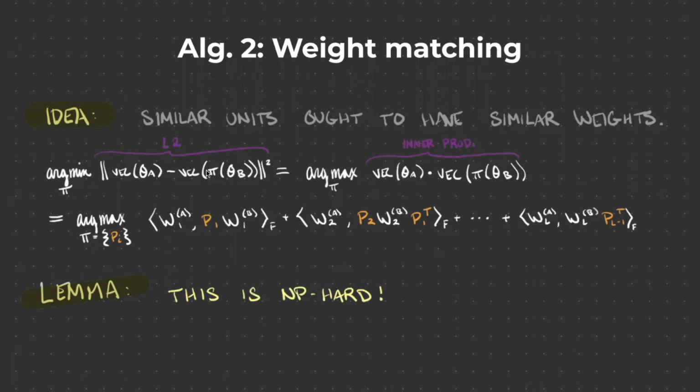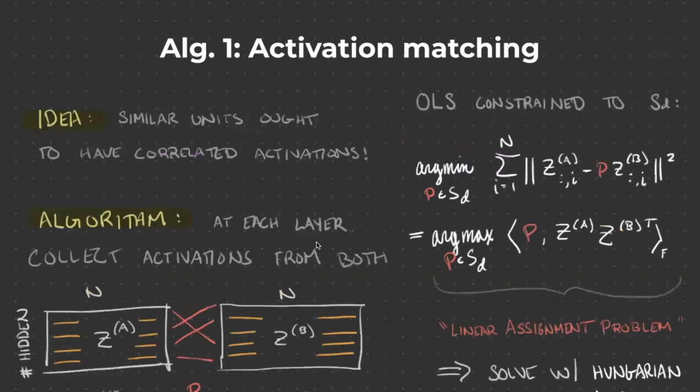Yeah, I also find it hard to understand why weight matching is not exactly the same as activation matching, but just done with two different sets. So maybe I'll say it in a slightly different way, which is hopefully answers that question, which is a great question. One really nice aspect of weight matching is that I do this for one layer, and I can do this for every layer independently, right? Because the activations at each layer are agnostic to whatever permutations you have below or above you. So I can do this divide and conquer kind of thing where I just look at every layer independently, and I can do a linear assignment problem on each layer. I can run my Hungarian algorithm or whatever.